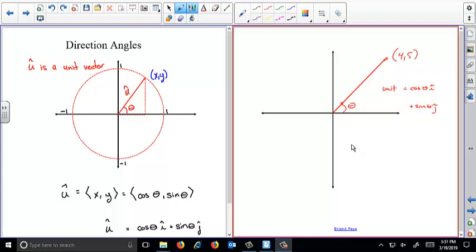So if you remember the unit vector, we'll call this vector v. We'll call this u, the unit vector. This is the vector v. So the vector v, in this case, is just the regular vector, 4, 5. The coordinates correspond to the components of the vector. The magnitude of vector v is going to be equal to the square root of 4 squared plus 5 squared, which is 16 plus 25, which is 41. So you get the square root of 41.